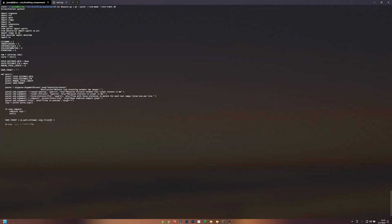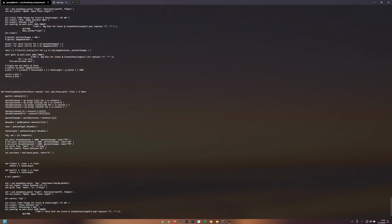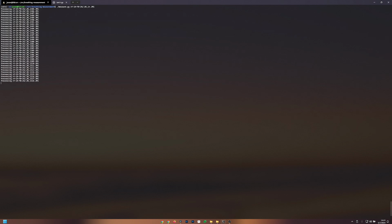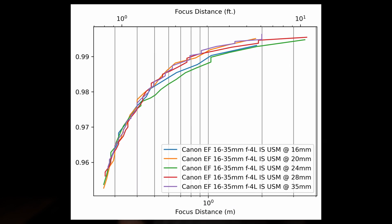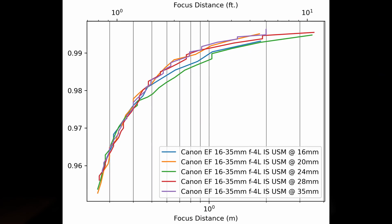Now, the real magic for this process, however, happens here on the computer, where I load those JPEGs into some software that I wrote that measures the distance between the centers on each frame, and then ultimately compares those distances to the distance that is in the last image taken, which is going to be at infinity focus. By comparing the infinity position, which tells us the true focal length and therefore the angle of view of the lens, with each of the closer positions, I can then determine how much the angle of view is changing per focus step, and then plot that against the focus distance or focus position.